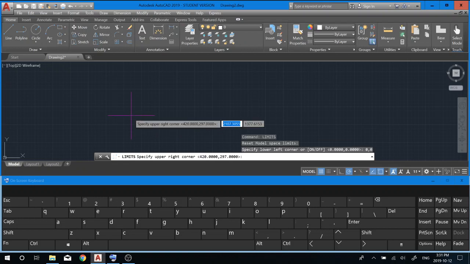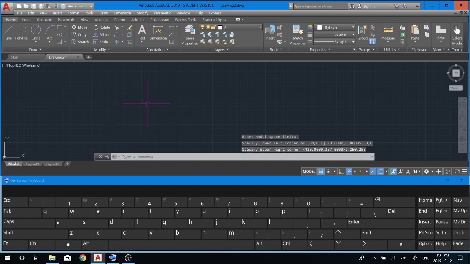Now it's asking for the upper right corner, right? We're drawing a square that's 100 by 100, and I'm going to make room for 2 of them. So I'm going to make the upper right corner 250, and I'll hit tab, 250. Right, and I'll hit spacebar again.